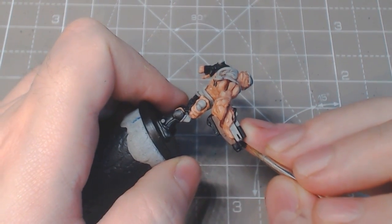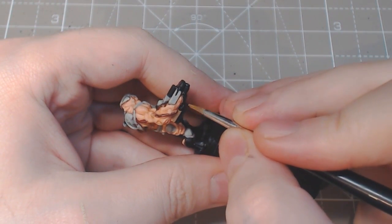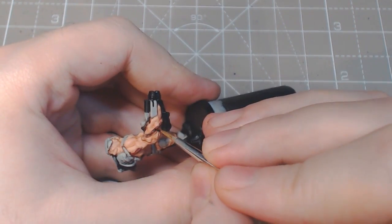If you get any black on the flesh, just go over with tanned flesh to fix it. Adding a little shading around the pipes with an extra thin paint will also add some nice depth to these parts.